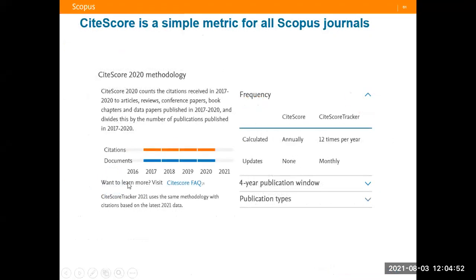And this is the calculation methodology for the CiteScore, looking at these 4 years. So it's like the average citation, but not all types of publication, only 5 types: research article, review article, conference paper, book chapters, and data papers.